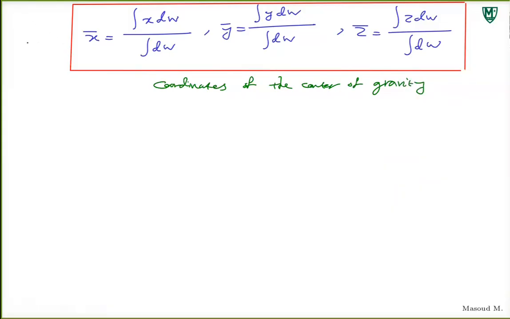How do we calculate that? We'll see. I'll show you one or two examples. What we're more interested in is composite structures that have multiple parts. We know the center of gravity for each part, and we want to find the center of gravity of the whole structure. But this is a little bit of mathematics, so I'll go over at least one example to show you how it works. As long as you can calculate these integrals, integral x dw over integral dw, you can find x bar, and similarly y bar and z bar, so you know where your center of gravity is. For any object, you can find where the center of gravity is.